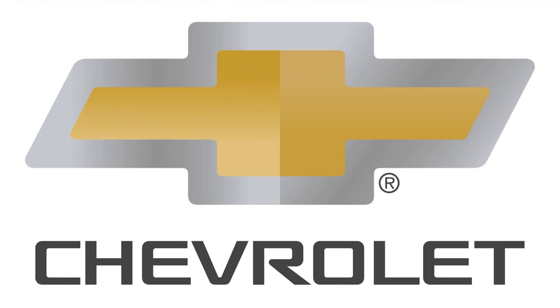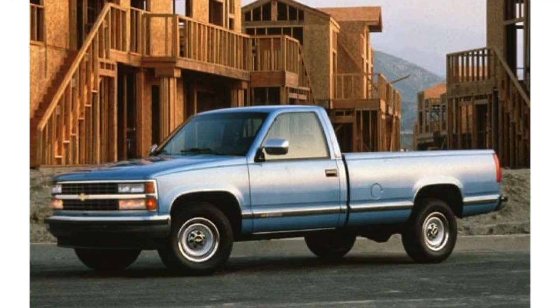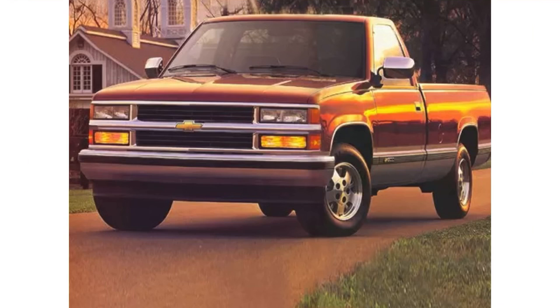Chevrolet — the American company that never disappoints, almost never disappoints. This is the Chevy CK 1500, the fourth generation of this truck, made from 1988 to 2002. This truck is beautiful — just one of the best-looking trucks ever made. They were supposedly built like a rock, so I'm gonna name this one Duane 'The Rock' Johnson. These trucks did nothing wrong; this is the perfect pickup truck for the 80s and 90s.